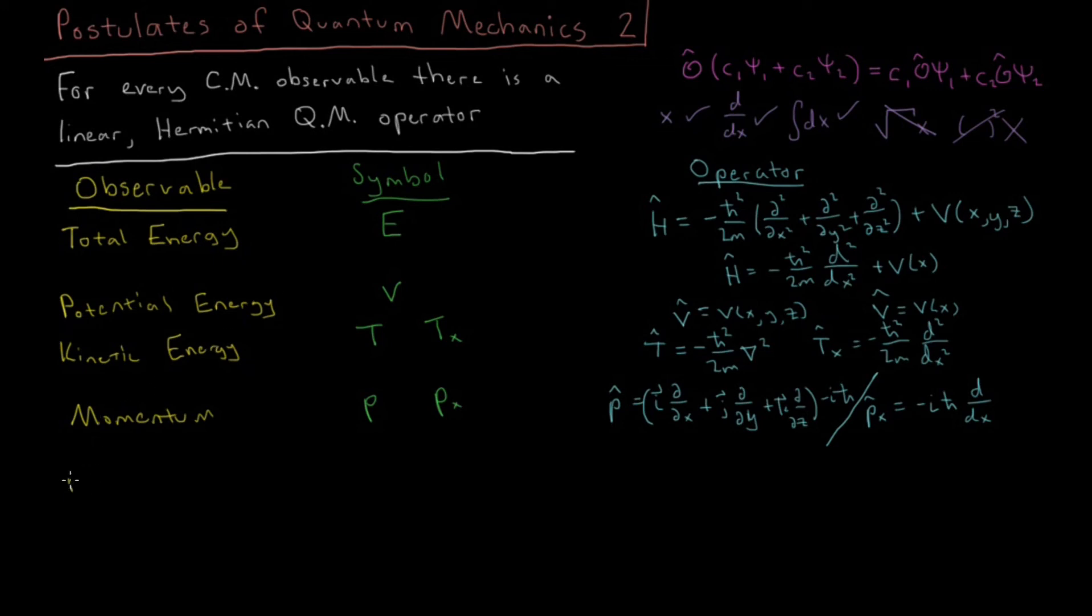And lastly, everybody's favorite, position, because all you've got to do is multiply by position. Here we've got x, or in the multidimensional case, perhaps r, vector r for x, y, and z. And then, since I have plenty of space left, I can write that, as we see, the operator x is just multiplying by x. And the operator r, analogous to the momentum, is unit vector in the x direction, times x, plus unit vector in y dimension j, times y, plus unit vector in the z direction k, times z.